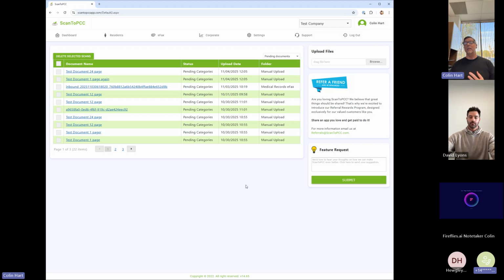So whether you scan it in bulk like that, I got pretty fast at doing the scissor tool. I would scan 40, 50 pages and then run them through, or you get your eFax turned on. And again, we don't sell eFax numbers. Whatever one you're using, as long as it's HIPAA compliant, we can make it so that you can send and receive faxes directly from here. You can see right here, this is an eFax. There's no charge to it whatsoever.